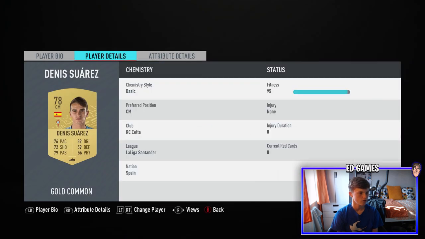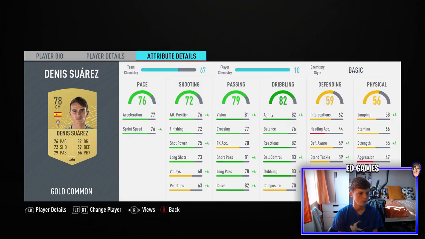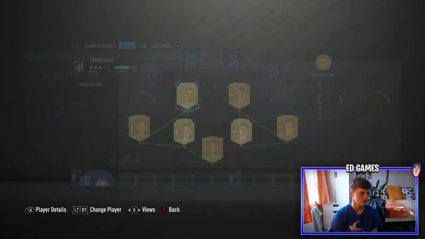But Denis Suarez, for a non-rare, I packed him. 6 games, one goal, one assist. He has got a yellow card, but that doesn't really matter. 3-star isn't bad. 5'9", he does feel pretty tall. Medium for centre mid's fine. And then all-rounded pace, shooting, passing, dribbling. He's more of an attacking one.